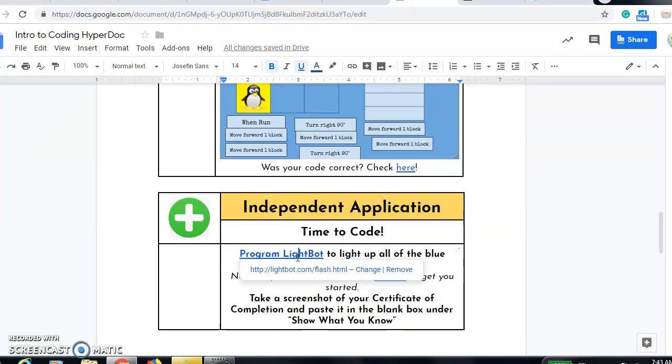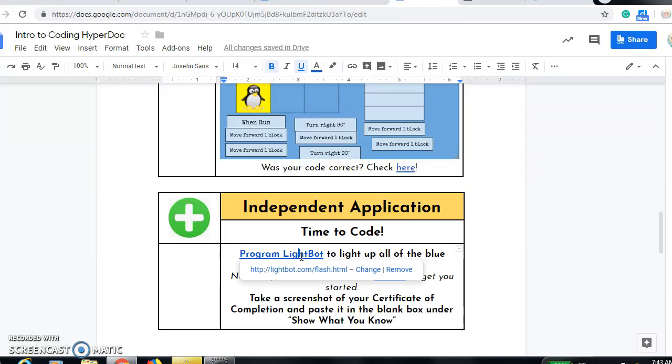If you get to this point and the Lightbot link gives you a 404 message, I'll put the URL in your Google Classroom so that you'll be able to see the correct one.